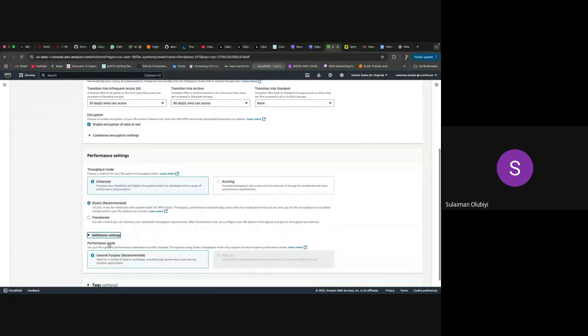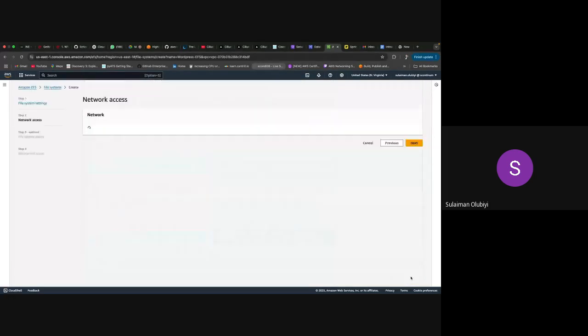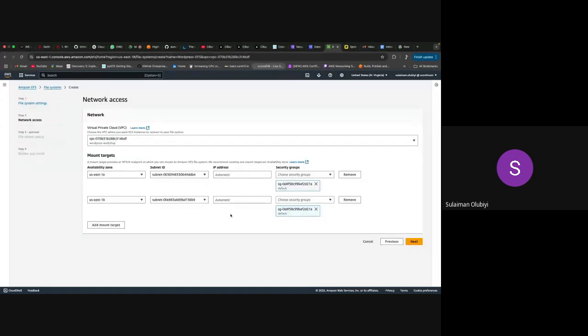Let's see additional settings. So this is right, this is the WordPress. Let's take data subnet A and data subnet B. You need to choose data subnet B as well, and the security group.